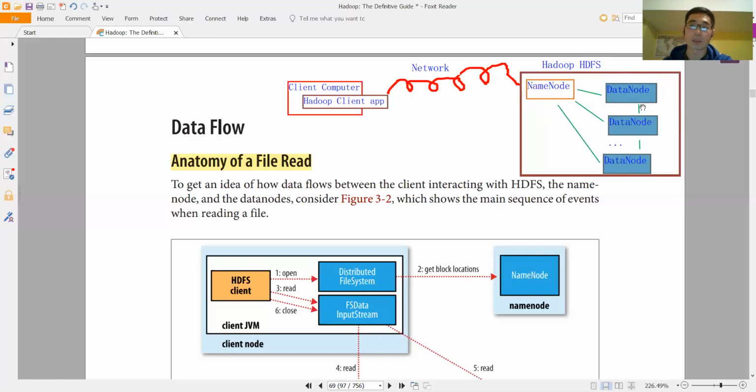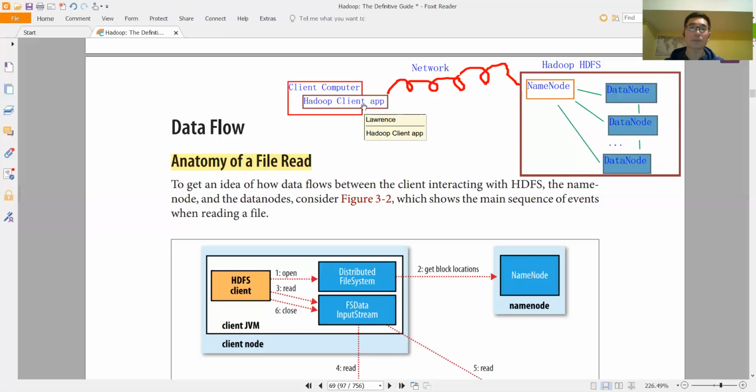And all the data node are also interconnected because they need to have some time copy file directly, making changes, there's other type of operations. But this is how HDFS is formed.